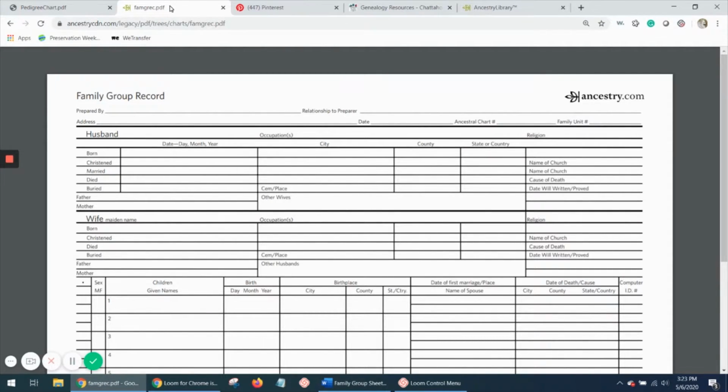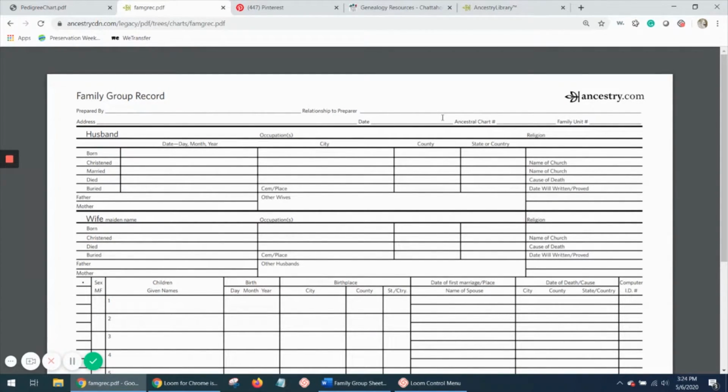On this form, it will ask you to put your name if you are the one preparing this information. Now it asks what the relationship is to you for the people that you're going to record. So let's say, for example, that you're going to put information about your father's parents. They would be your paternal grandparents. That's their relationship to you. They are your paternal grandparents. That would go here. Be sure and put your address and any other information like email, phone number, the date that you started working on this information.